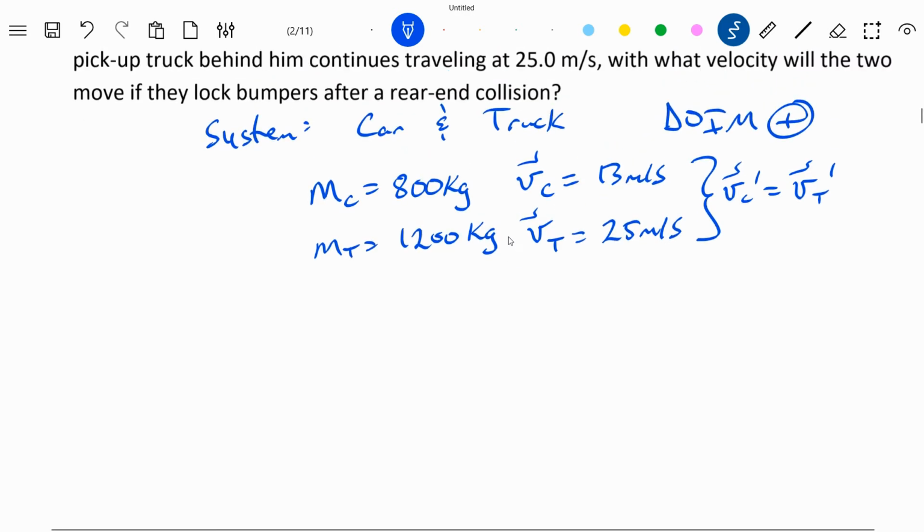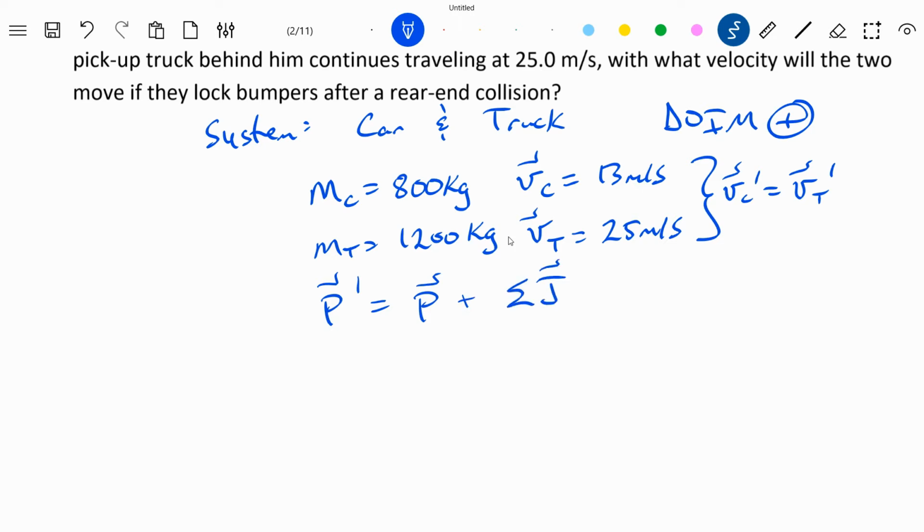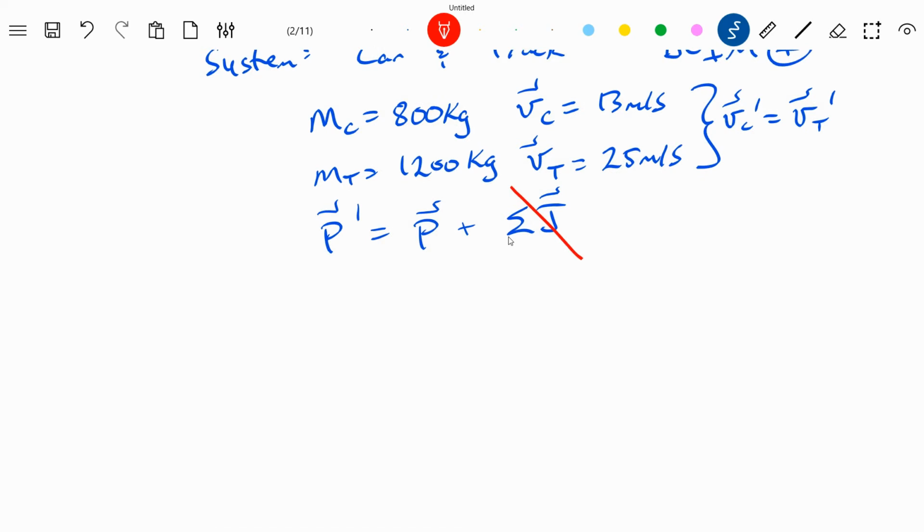I'll try to be good on this, though. Okay, so with that said, I know that there's no external impulse because when that crash happened, there was nothing else interacting. It's not like there was a helicopter pulling them with a cable or something weird like that. I have everything within this collision in my system. So check this out. The momentum of this system after the collision better be equal to the momentum of the system before the collision. I always allow for the possibility of a net J, but in most of the problems we're going to see, because we're going to be careful about our choice of system, we're usually going to design this to be zero. In fact, with an appropriately chosen system, you can ensure that that's zero.